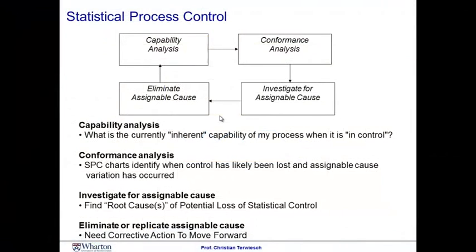Based on our discussion of six sigma in the previous session and the current session's discussion of control charts, we can summarize the idea of statistical process control. Statistical process control is basically a never-ending circle. You start by collecting data about your process and measuring the current capability.